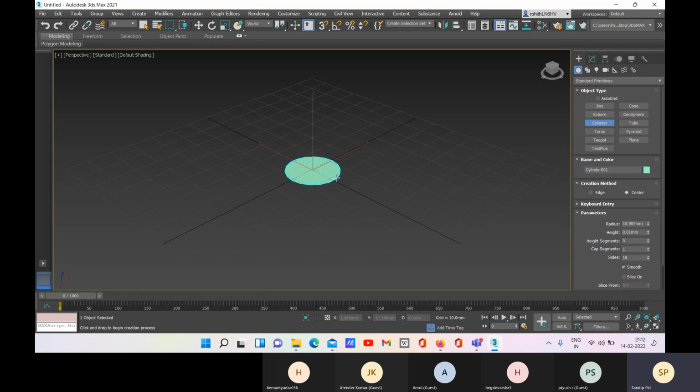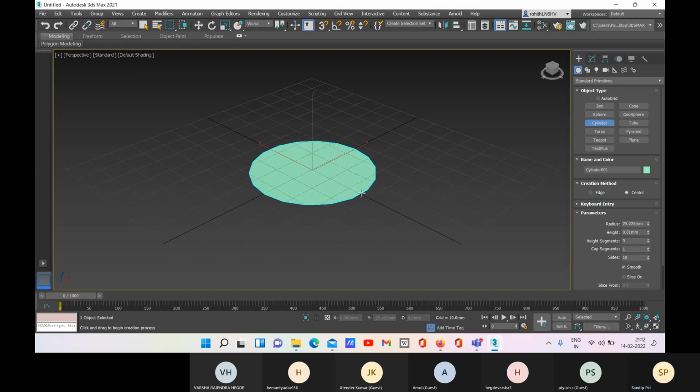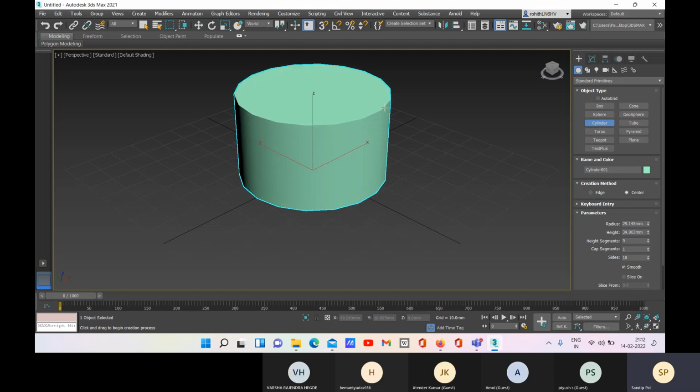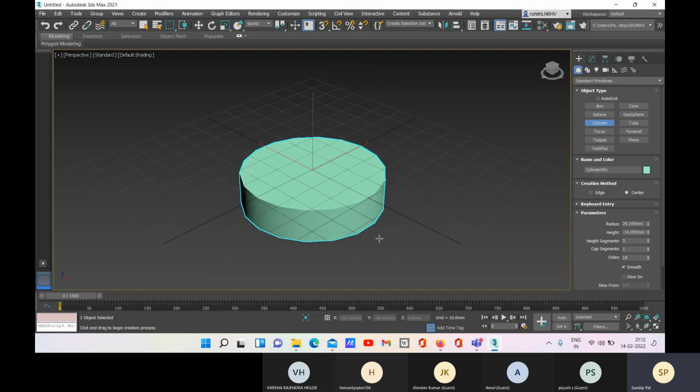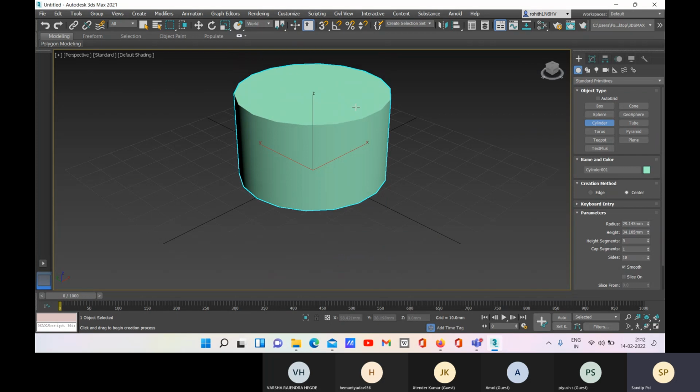And after that, based on the movement of my mouse and the distance from the center, the radius will be defined. And then release your mouse and drag it up or down to provide the height. If you provide the height in the minus direction, it will look like this. And if you provide the height in the positive direction, it will look like this.